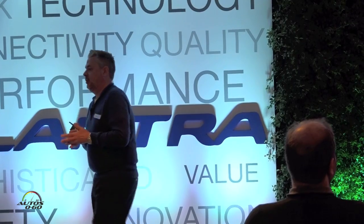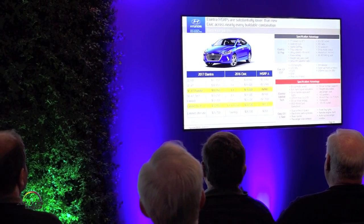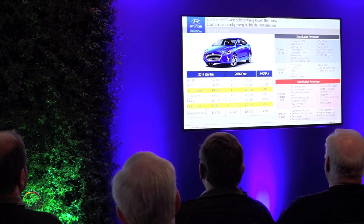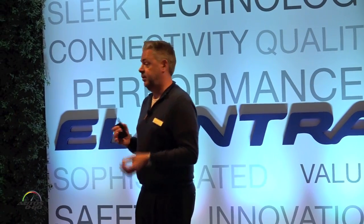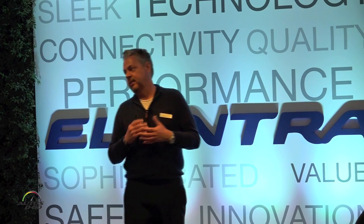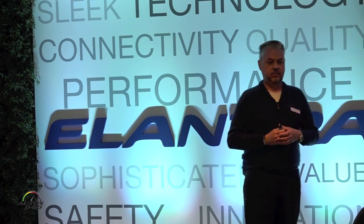Here's a comparison with the Civic. The all-new 2016 Civic LX CVT starts at $19,940. Our SE Pop package is almost $500 lower than the entry Civic, but for that price difference you get our 7-inch display audio versus their 5-inch screen, Android Auto and Apple CarPlay, alloy wheels as opposed to steel wheels, 60/40 split-folding rear seat which is a very big deal, and six speakers as opposed to four. I think the SE Pop package is very well positioned against the Civic and supports the value position that Elantra has been known for in this segment.